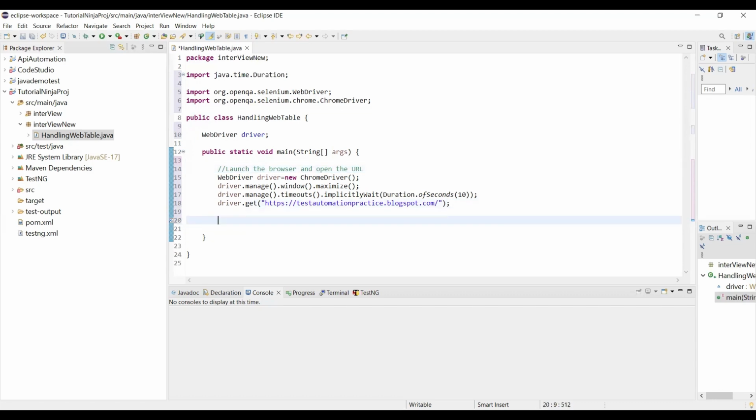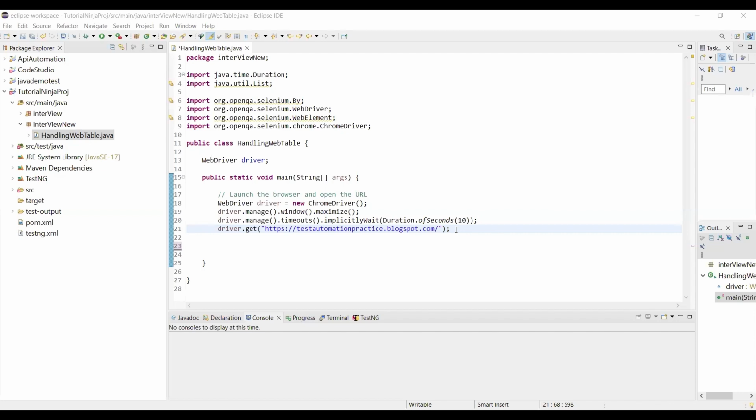Okay, what next? Now we need to get the row count and print it. So we are going to print the row count. For this purpose, we can once see our table.